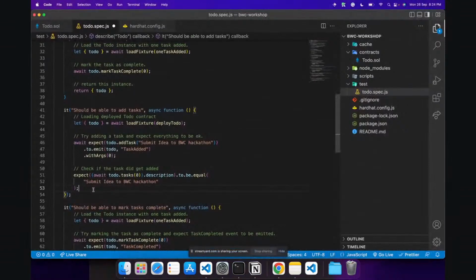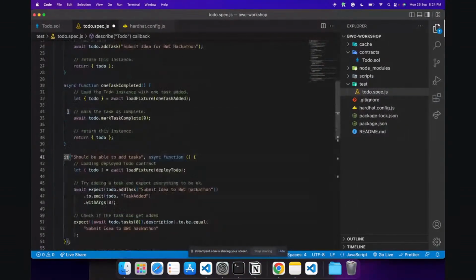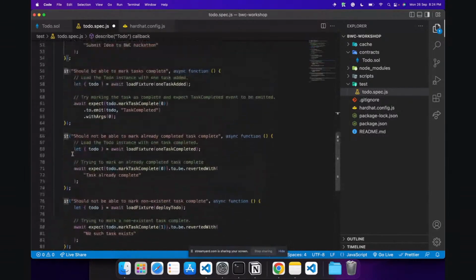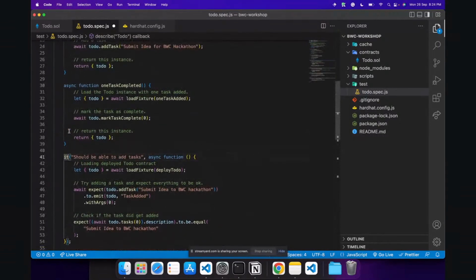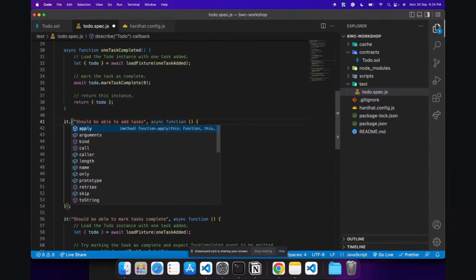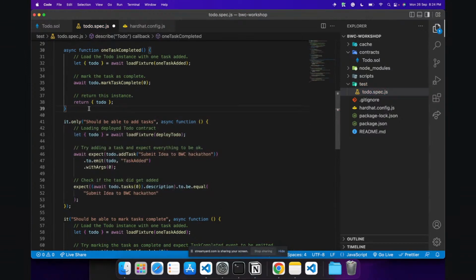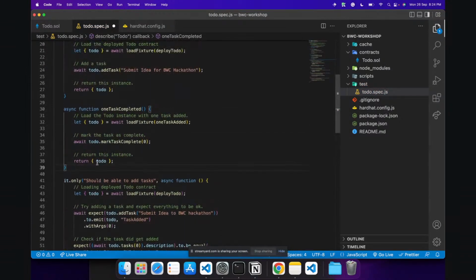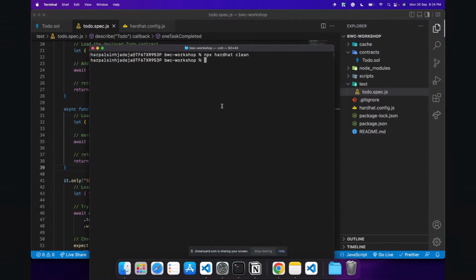Another thing, since my test suite here has more test cases, let's say your test suite also has a lot of test cases, right? And it takes a lot of time to run tests if there are some async operations. So one thing you can do is type it.only, and this will basically execute only this test case, right? So how do we execute test cases? The biggest question, right? The command for that is npx hardhat test. It's downloading the 0.8.7 compiler because I changed it in the configuration.